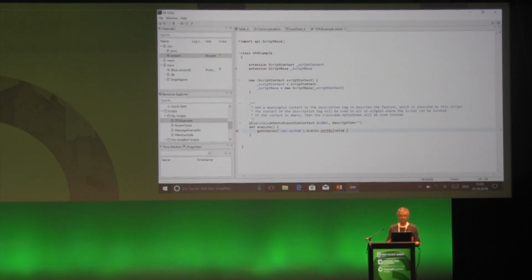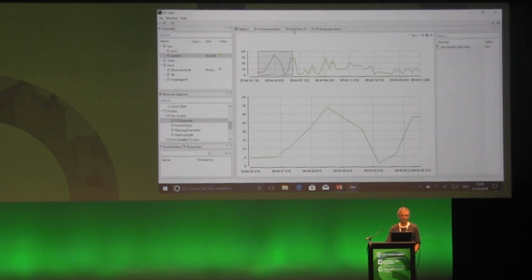Since we don't know at the beginning what kind of data we are retrieving, as I said, we only have a timestamp of any kind of object, which means we need to cast it to the right type, which in that case is a double. If I sort it then, I would expect that the last value in the list is the highest one. And I could create a marker here and give it a name. Hopefully everything is working.